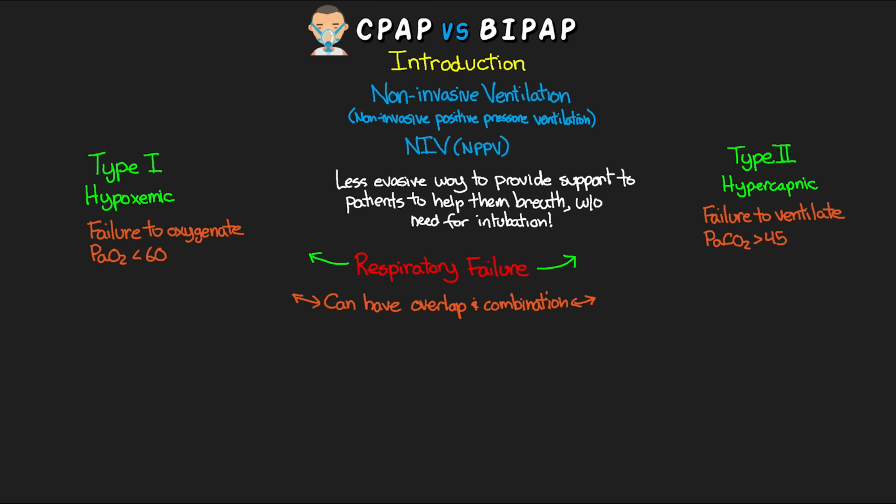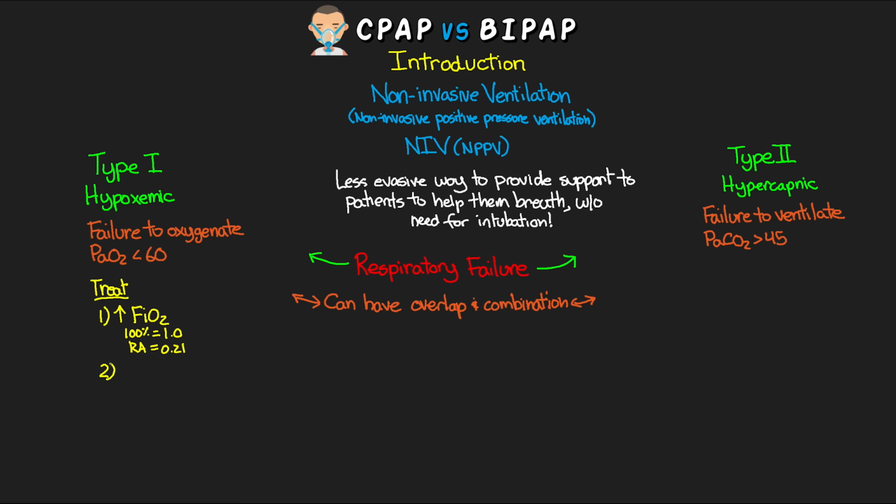Now, if we look at the different treatment options that are available for these respiratory failures, if we look at hypoxemic respiratory failure, there's two different things that we can essentially do. First, we can increase their FiO2, or the oxygen that they're getting delivered, and this would be essentially increasing that oxygen supply that we're providing to our patients. And we are going to see this FiO2 in a fraction form, with 100% being represented as 1.0, and room air, which we know is 21% oxygen, being 0.21.